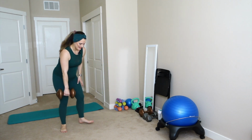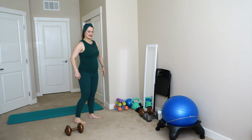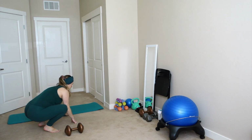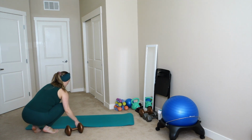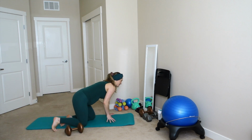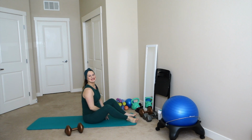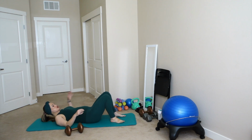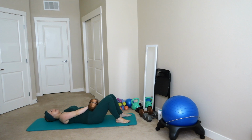Next up, we have those single leg hip thrusts. These are really great for strengthening the glutes and helping us focus on one side at a time, okay? So we're bringing our mat up here. Take your time coming down to the mat. Take a couple of nice deep breaths, especially if you're breathing heavy like me right now. Lower your body down nice and gently. Remember, there's no rush. We will get it all done.